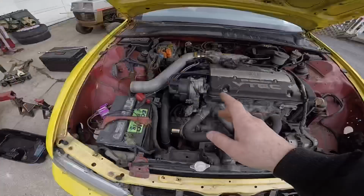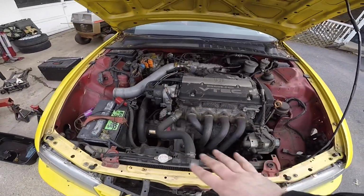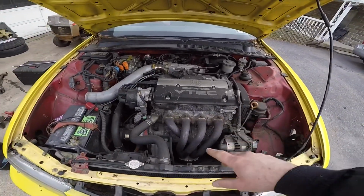I'll take you on a little quick tour of the car. All right, so engine's in. Yes, some stuff is missing, but that's pretty much how I got the car, so don't fault me for that.